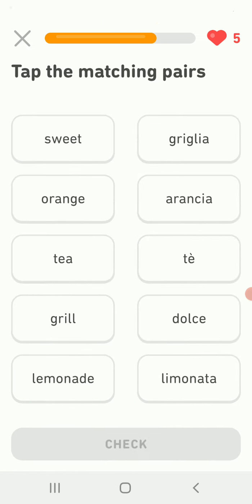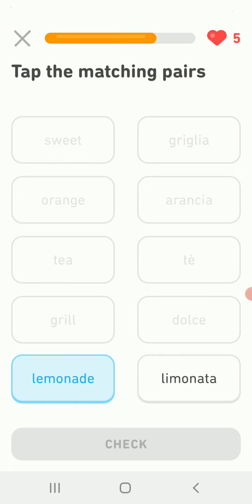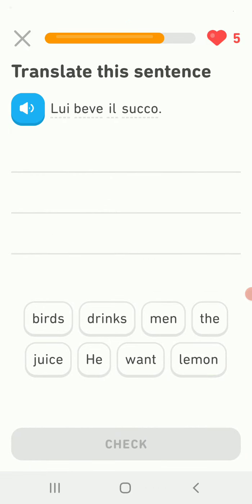Dolce, dolce vita, sweet life, sweet, dolce, arancia. Arancio would be the tree, but here is the orange. Tè, griglia. So lemonade is limonata. Limonata. It's not lemonata, but limonata.